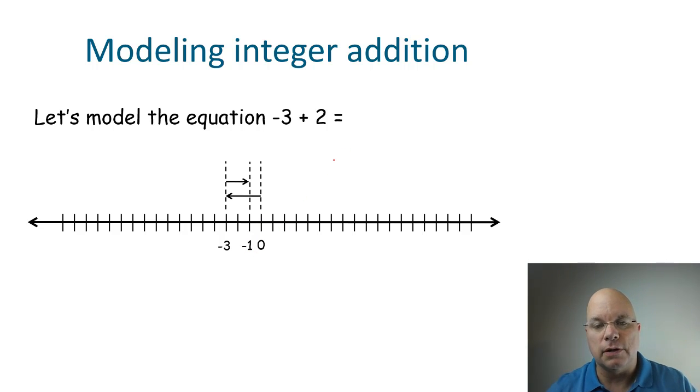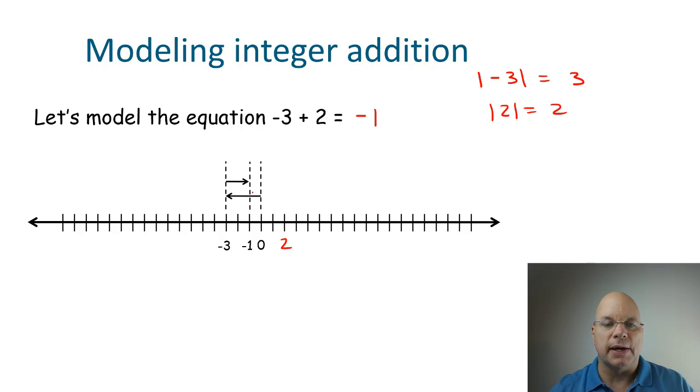And so here's what it means about the addend with the greatest absolute value. Absolute value means how far is the number from 0. So the absolute value of -3, you can see that -3 is 1, 2, 3 spaces away from 0. So the absolute value of -3 is 3. The absolute value of +2 is over here. 2 is 2 spaces from 0. So the absolute value of 2 is 2. And since 3 is greater than 2, the -3 determines the sign of the sum, and the sign of the sum is -1. You can see that from the model, or you can see that by considering the absolute values.